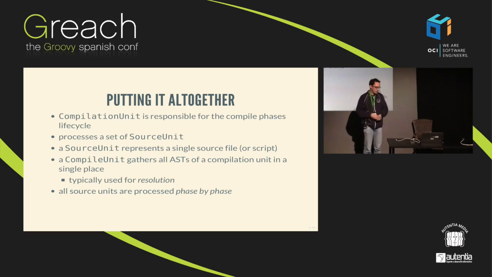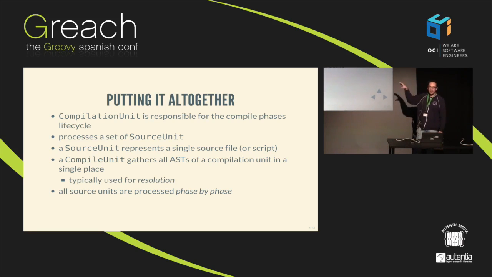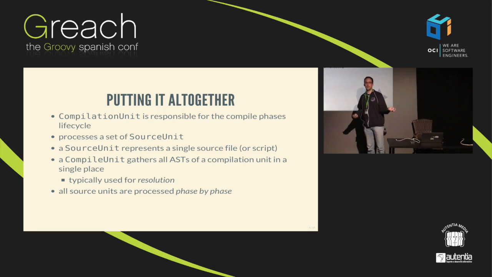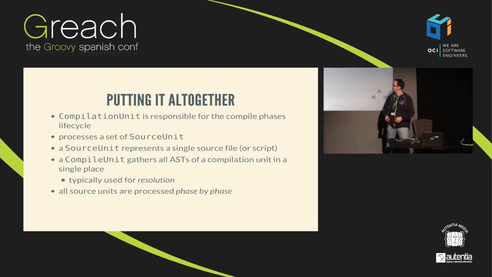For the bravest of you, you can take that compile unit class and trigger all the compile phases one by one just using that class. It is the orchestrator of the compilation, basically. What it processes is a source unit, and the source unit represents the source. We can have different kinds of sources: files, strings in memory, remote files. It's a source unit, something that abstracts what you're going to compile. And what it would produce in the end is a compile unit, and this is where you would get the AST, from the compile unit. Anyway, not the funniest part.